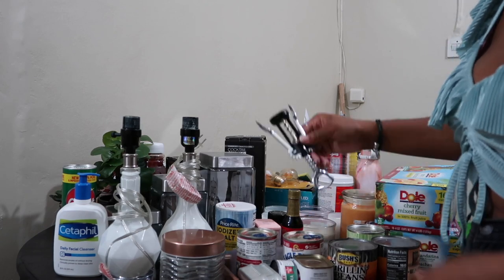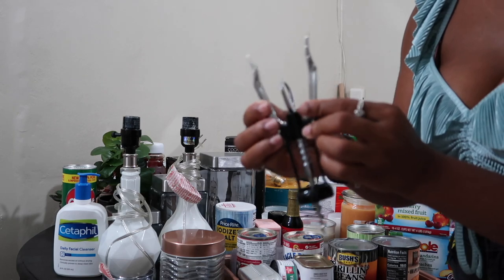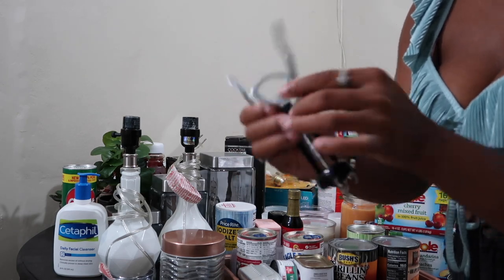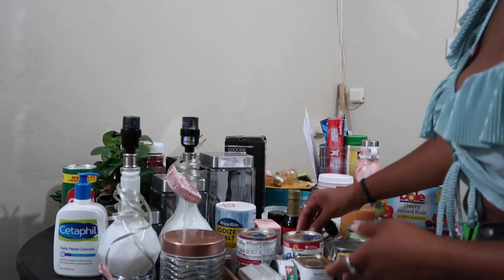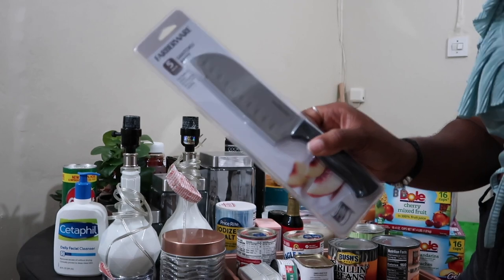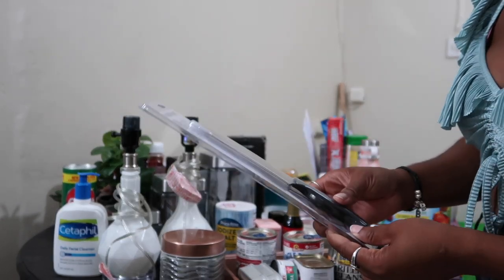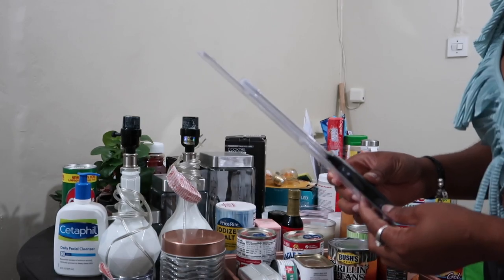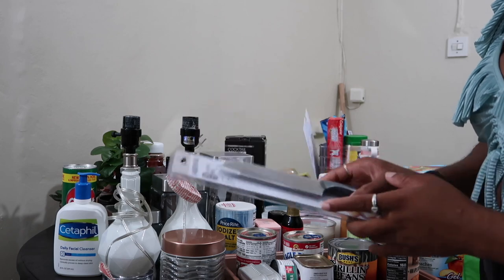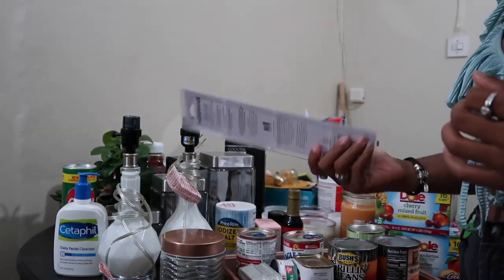I have a cork opener. I took it from Auntie Debbie. So Auntie Debbie, if you ever get this far into the video, it looks like a chicken. You know the dancing chicken? Anyways. And then mommy accidentally put this in there, which I have now colonized. It's just a knife, so I'm really excited to use it. I've been using the other one that looks similar to this, and they cut so well. They're not your average knives.